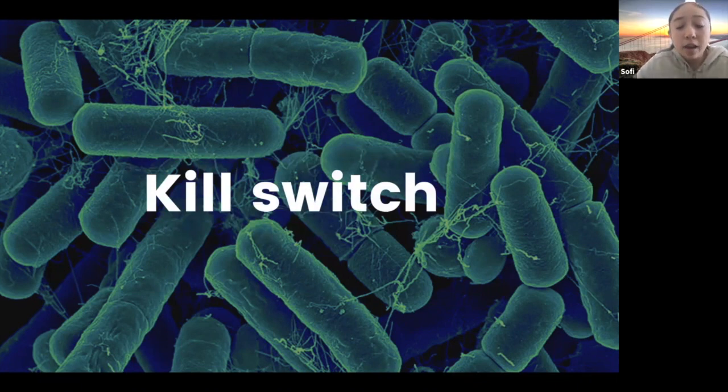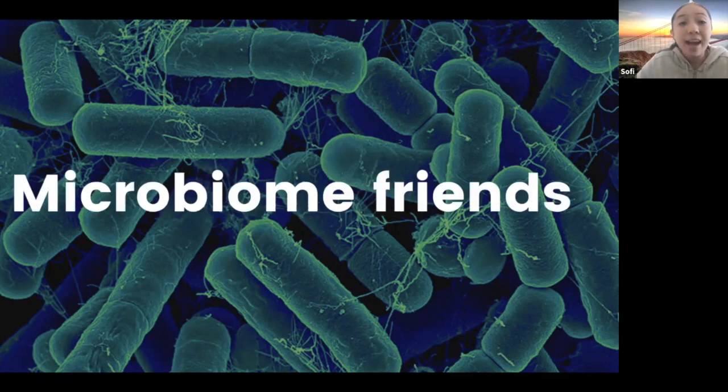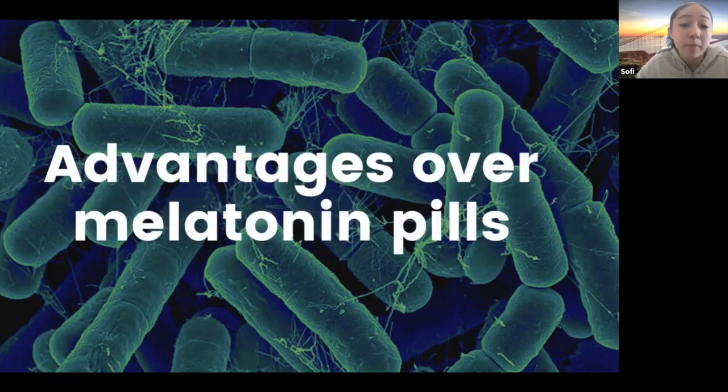An answer to this could be using a kill switch in order to make the bacteria dependent on the host organism. Another one is, how will these genetically modified bacteria interact with the already existing bacteria inside of our gut? Will they become friends? Will they override the other bacteria? Will they stay there for only 48 hours, for example, or for a longer time?